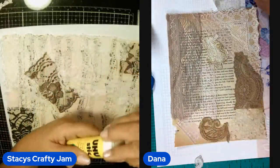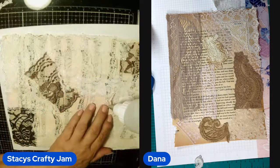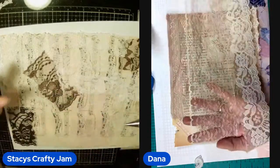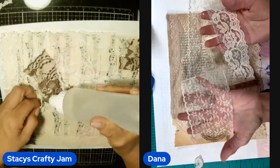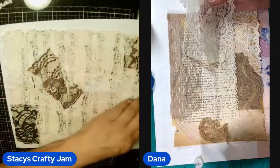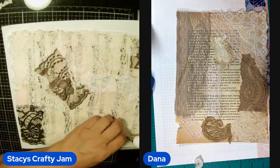I'm done with the glue stick, and now I'm going to come back with a little bit of Fabri-Tac in different little places. Okay, look what I did. So this is an example. This is one of our big 5-6 inches. I used a lot of that lace on here. But look, use it and separate it and use it differently. So I'm going to take that off, cut it down the side, put it there. It's a double whammy. Perfecto. So I'm coming back, and we've got in some more places. Laces coming.